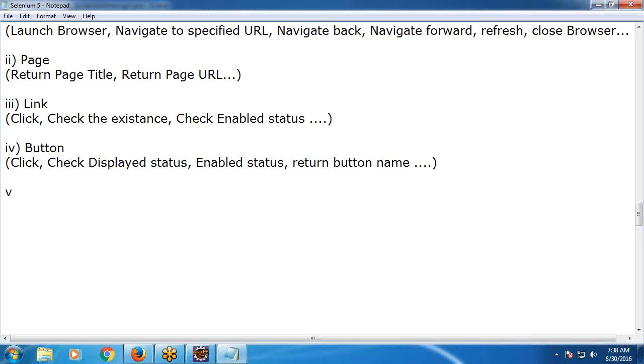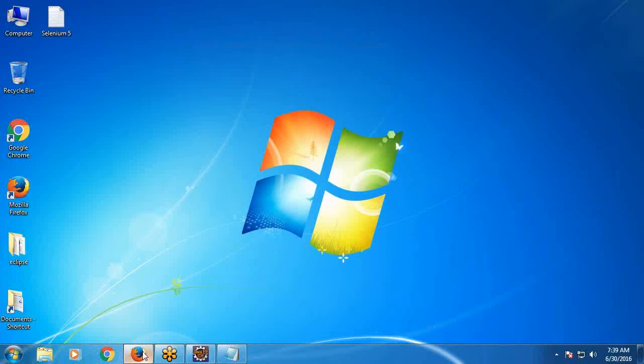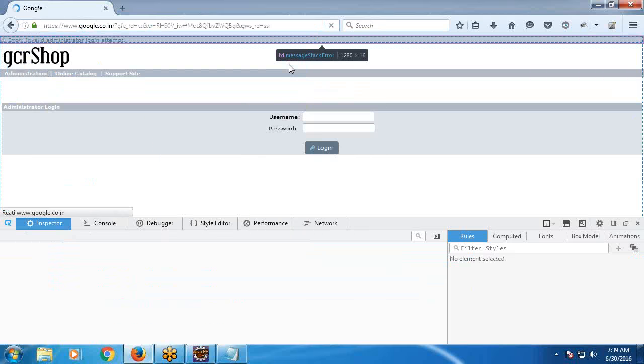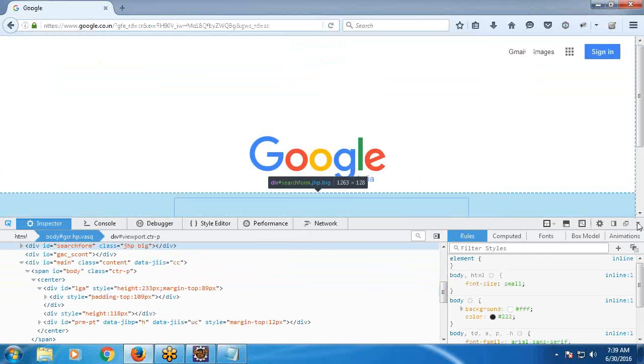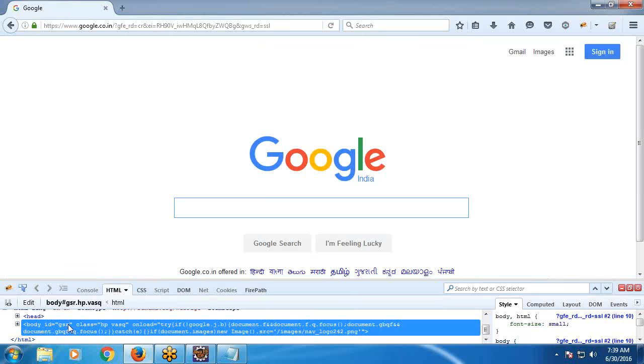Next, image. We have three types of images. Observe. Google homepage. You can use Page Inspector, a built-in feature of Mozilla Firefox browser.